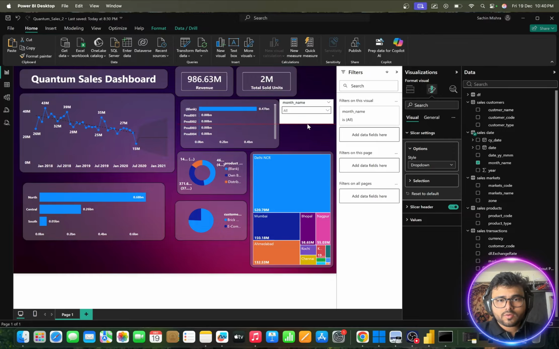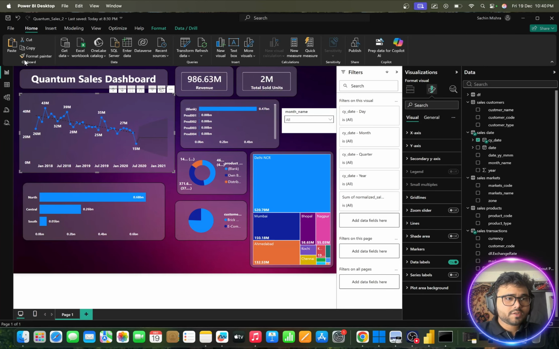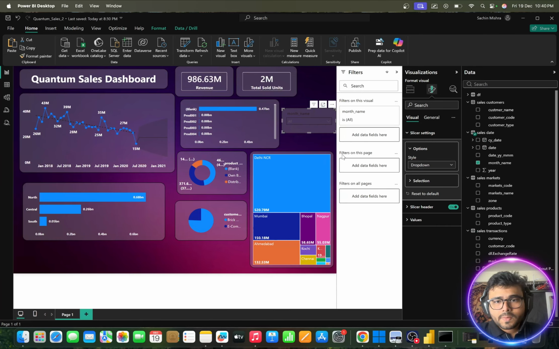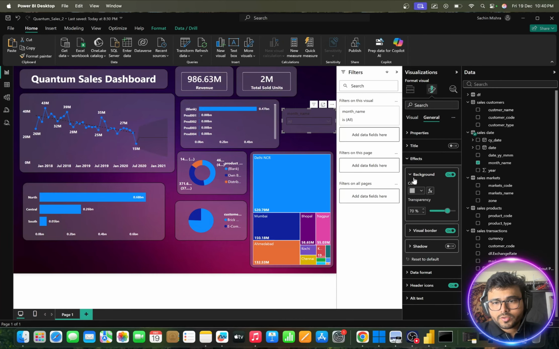Now I can do this thing, and let me click this, format this, and now let me change this as well, the visual part. Okay, effects, the values I need to change basically.